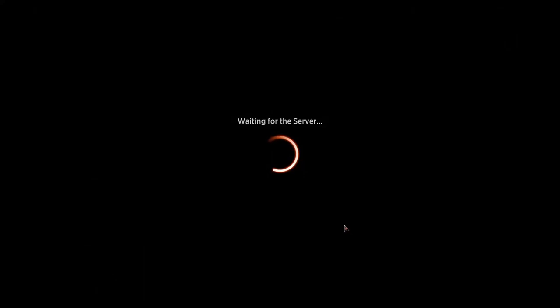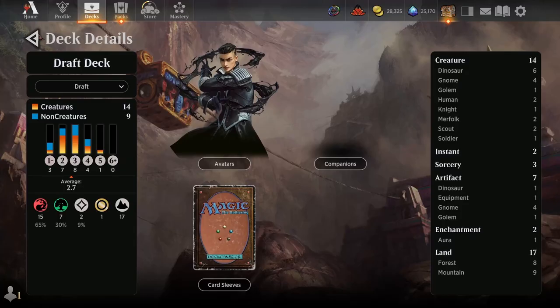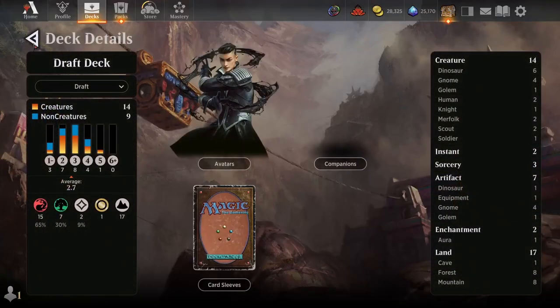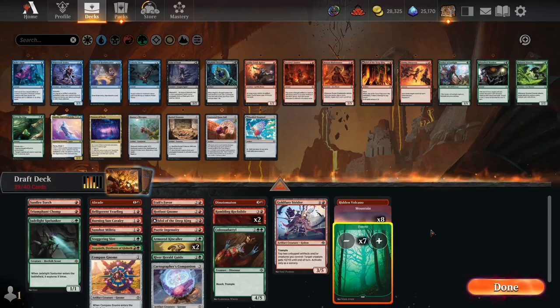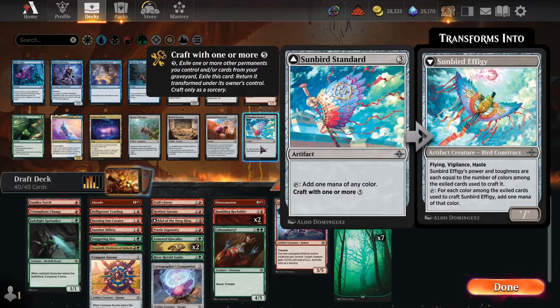So we only have Poetic Ingenuity. Number of artifacts, 7 for Poetic Ingenuity, and dinosaur count is 6. Okay, that may be enough. We're more red than green. We have double green. Well, we don't start with green, man. 10-7. The gnome more than Sunbird Standard.